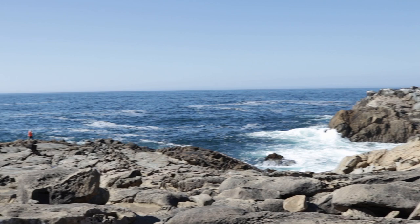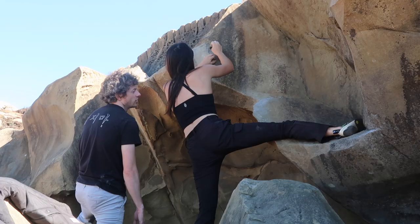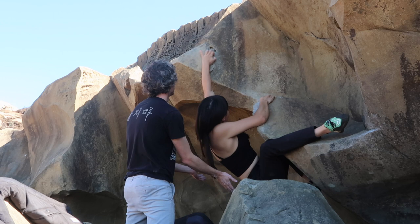The first climb we attempted was this V1 traverse. It looks pretty straightforward with the exception of a tricky crossover move with a not so great hold. Getting back into outdoor climbing, you'll notice that I'm over gripping a lot today, and I was still sore in my biceps while editing this video.